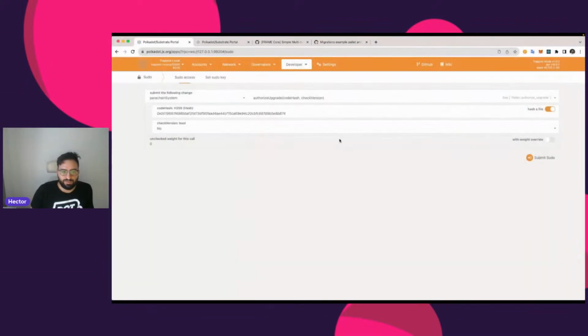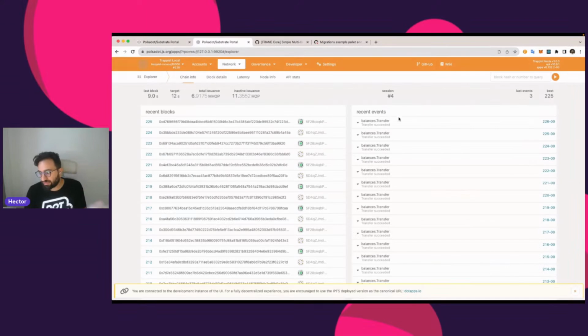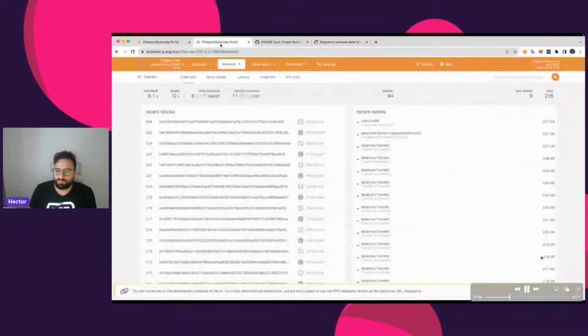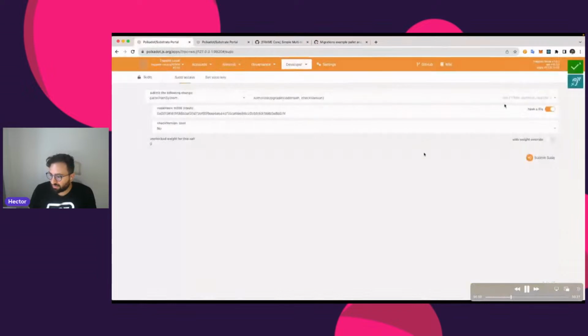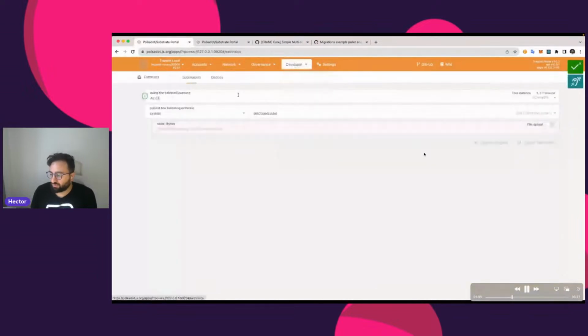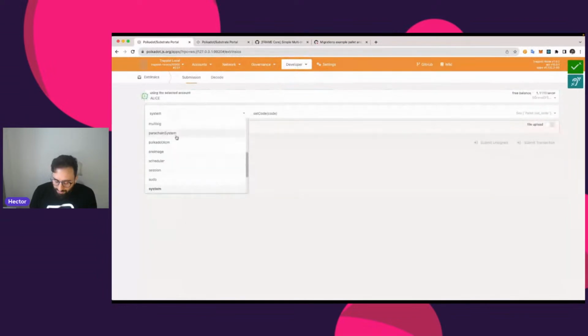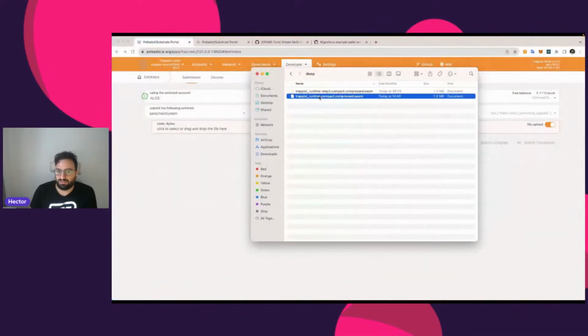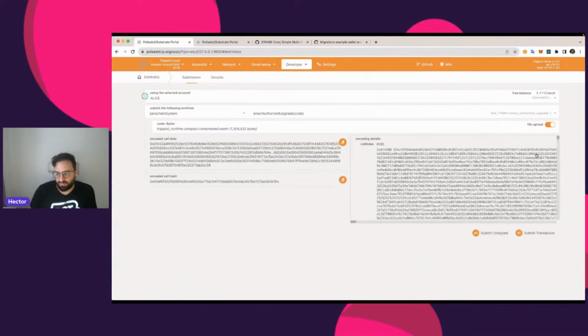I provide the runtime, the wasm blob, to authorize it. First, you need to authorize it, and then you need to enact it. There's a lot of documentation about this, and this is related to the runtime upgrade, but we are going to check the storage migration. We received the upgrade authorized, so now we are able to enact the runtime upgrade by uploading the wasm file and enacting the upgrade. So let's wait for it.